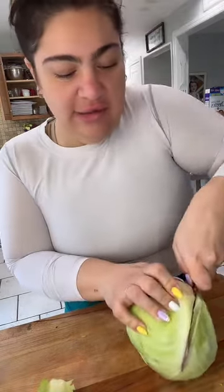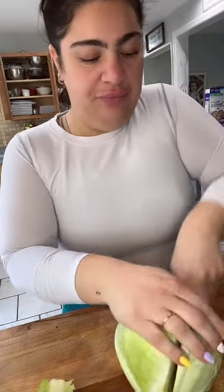So cabbages are kind of weird to cut. I'm just going to slice off the core. And I like to put them in wedges. I honestly keep the core on for this, because you're gonna be cooking it for so long. And I don't mind the texture of the core. Actually like it once it's been cooking.